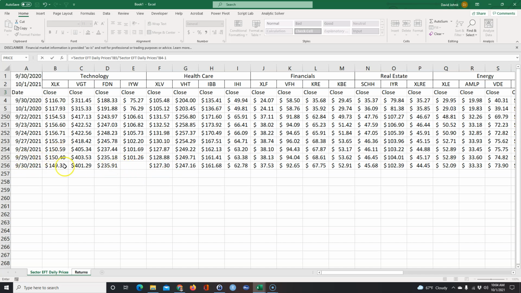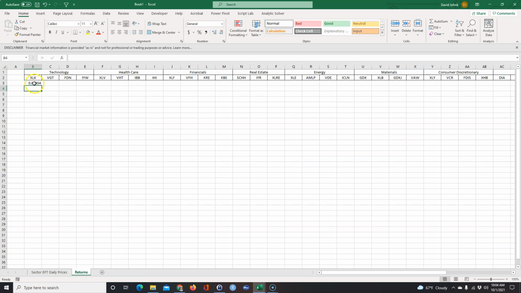And I noticed down here, the last day we're missing some. We can't really use this for calculations because some of it has some missing data. So I can't use 930. So I can only go down to 929. So anyway, I'm going to go ahead and hit enter, and we can drag this down.